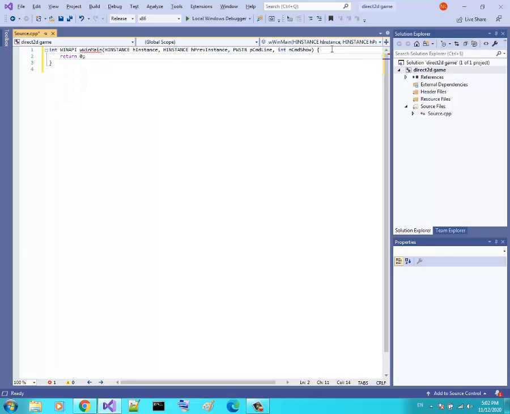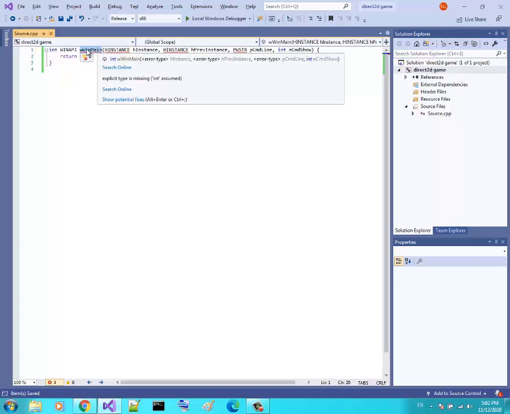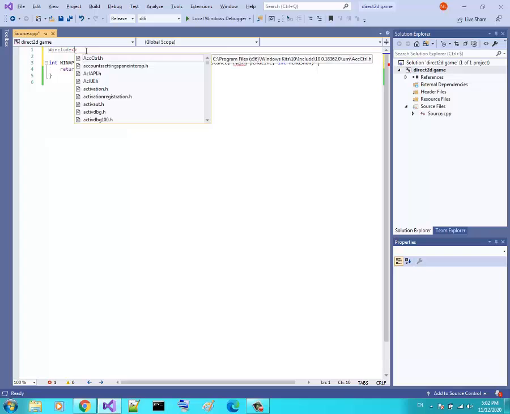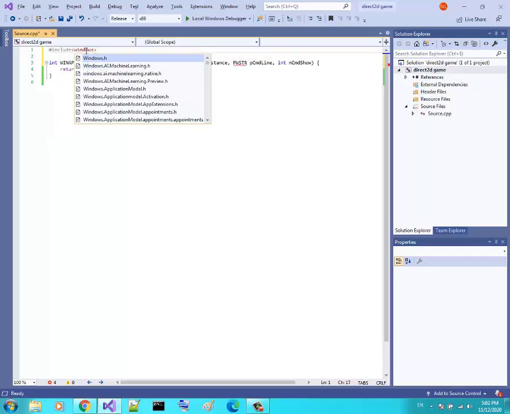Here we may have a problem, because when I use wWinMain I must include Windows first, because this function belongs to the Windows header. So I must use include Windows.